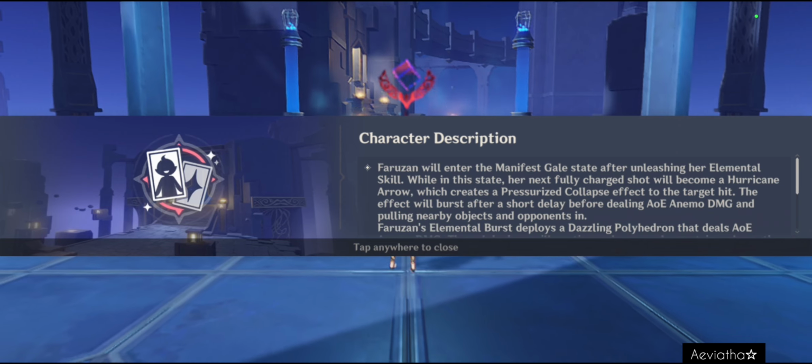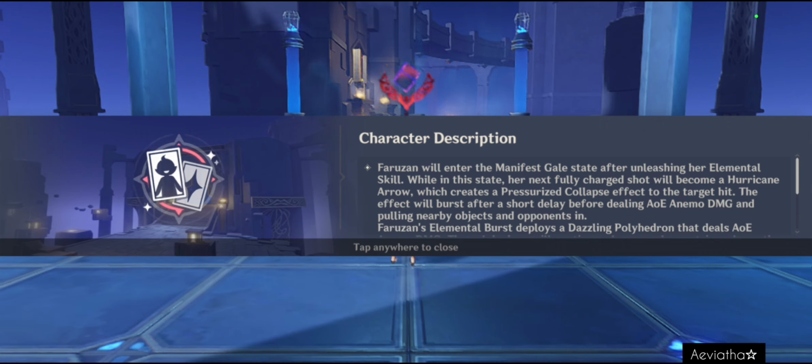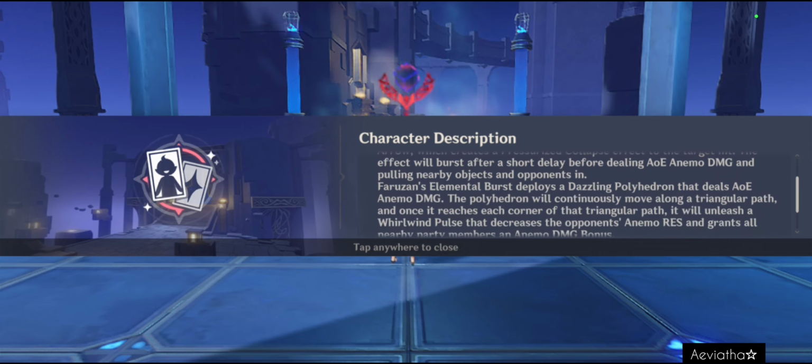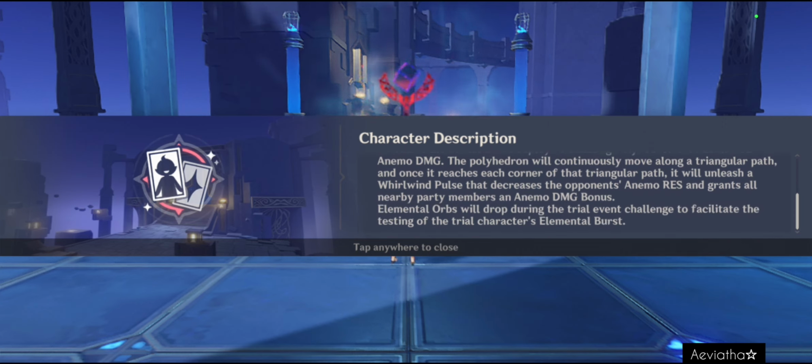Character description. Faruzan will enter the Manifest Gale state after unleashing her elemental skill. While in this state, her next fully charged shot will become a Hurricane Arrow, which creates a pressurized collapsed effect to the target hit. The effect will burst after a short delay after dealing AoE anemo damage and pulling nearby objects and opponents in. Faruzan's elemental burst deploys a dazzling polyhedron that deals AoE anemo damage. The polyhedron will continuously move along a triangular path. Once it reaches each corner of that triangular path, it will unleash a whirlwind pulse that decreases the opponent's anemo resistance and grants all nearby party members with an anemo damage bonus.